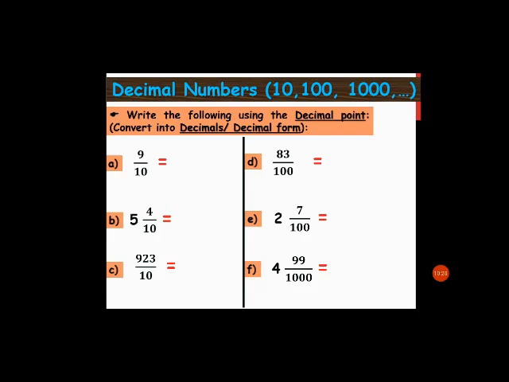We said before decimal means I have always denominator 10 or 100 or 1000, and then I will deal with the decimal point and leave spaces to the right of that decimal according to the number of zeros I have in the denominator. If I have 1 0, I will leave 1 space. If I have 2 zeros, I will leave 2 spaces. 3 zeros, 3 spaces.